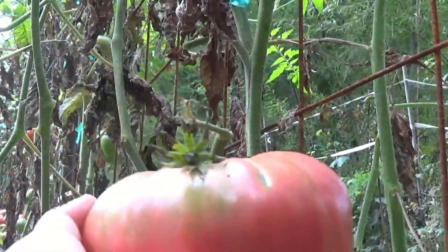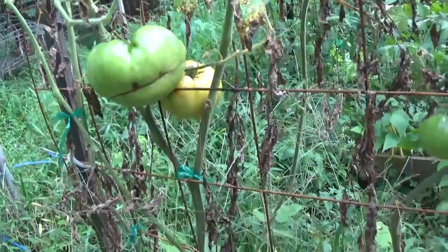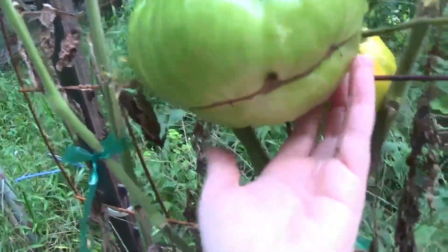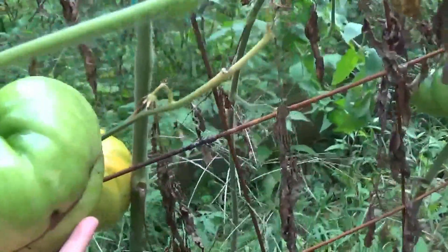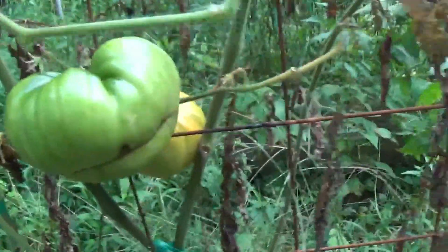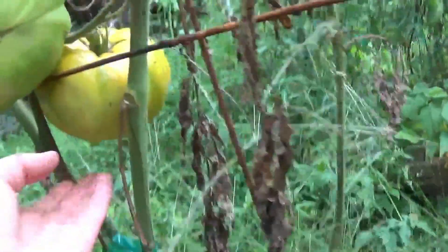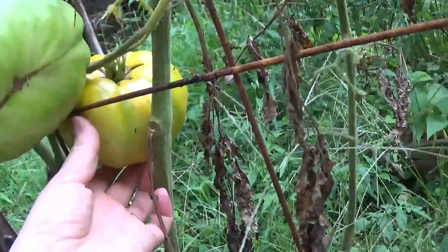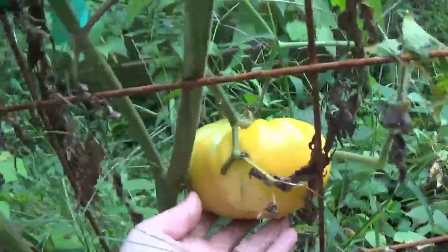Now for something really exciting. I have two plants here that are called Chef's Choice Bicolor — this is a hybrid plant, and this is the biggest tomato in my garden this year. Probably the biggest tomato I have ever grown in my life. So I hope that it ripens up nicely and does not get rotten. Say a little prayer for my big old tomato right there. I've got one here that's blushing enough that I'm going to go ahead and pick it, and I also have another really nice one right here — both of those are big tomatoes.